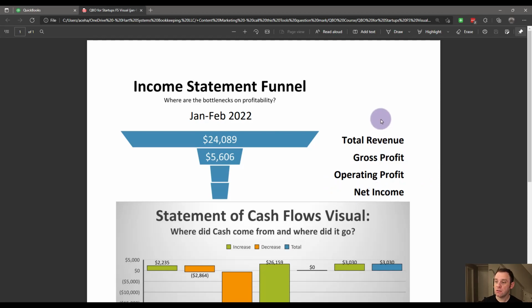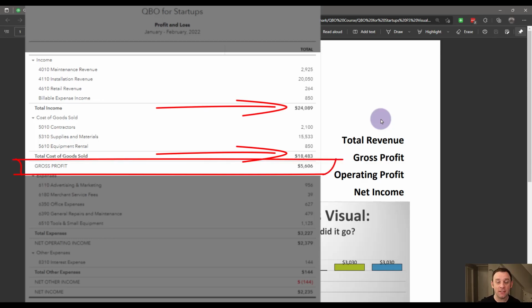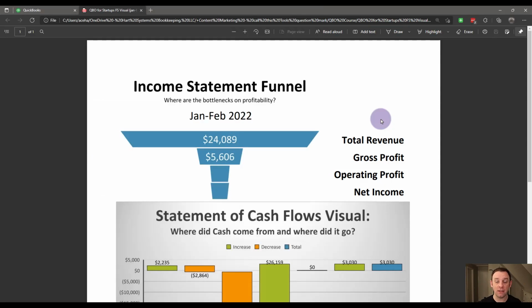income. So, of course, total revenue is all of your different income streams going into the top line of your income statement. Then we have gross profit. Okay, gross profit is that top line revenue minus your cost of goods sold or direct costs, everything that you have to buy in order to do the job that's earning you money. Okay, and it comes down to what account type is it. Okay, going back to that chart of accounts video that we spent so much time on, got to make sure these accounts are in the right spot to have this visibility.